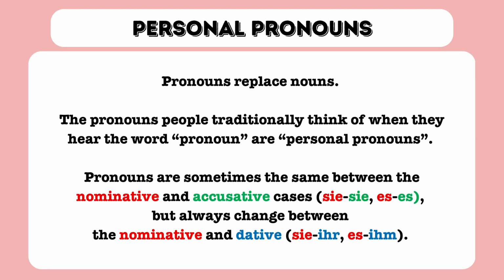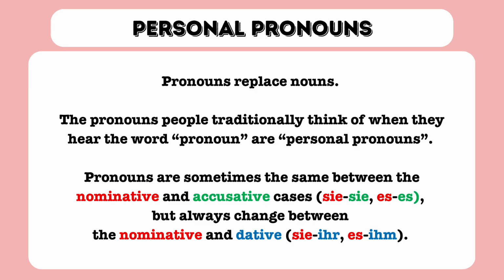I've mentioned pronouns a few times throughout this course already, and I've shown you a bunch of example sentences using them. In fact, I had a whole side note dedicated to them whenever we were talking about the possessive articles. But now we're actually going to talk about what pronouns are and how to use them. We're going to start with personal pronouns. Personal pronouns are basically the ones that you think of when you hear someone say pronoun. It's the ones like I, you, he, she, it, we, they, you, all of those things. Those are all personal pronouns.